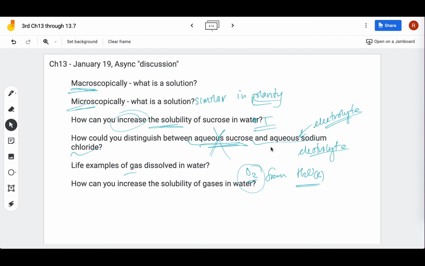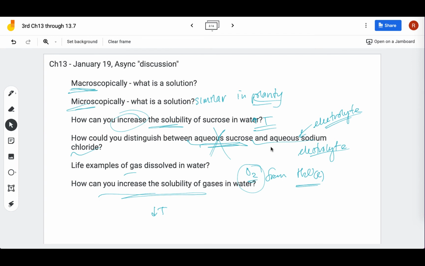How can we increase the solubility of gases in water? And note that they are their own separate thing because it's a different method, right? So we could, one, decrease the temperature, which goes back to that soda example in your book. If you've never tried a cold carbonated beverage next to a warm carbonated beverage, try it. If you have some sodas at home, put one in the fridge, leave one out. And when the one in the fridge is very cold, go ahead and taste them and check the difference.